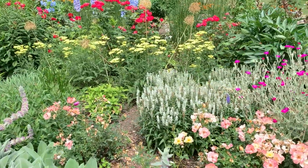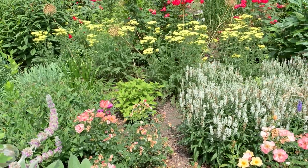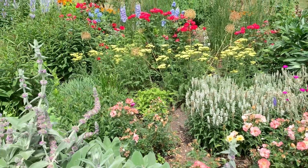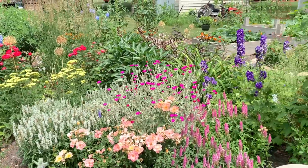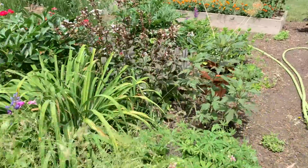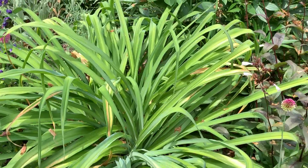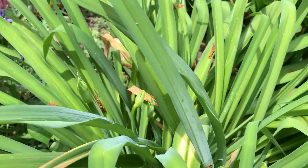And then this is a Firelight Tidbit back there. It doesn't look too happy. I know it's supposed to be small, but even that foliage is yellowing. And that's not chlorosis, that is just due to no rain. A lot of the foliage on these plants is just that yucky, can't-explain-it color. I think some of you will know. Just kind of like an olive green almost. So yeah, another beautiful daylily. I am getting some in here though, so at least it's not going to be a complete, yeah, maybe.